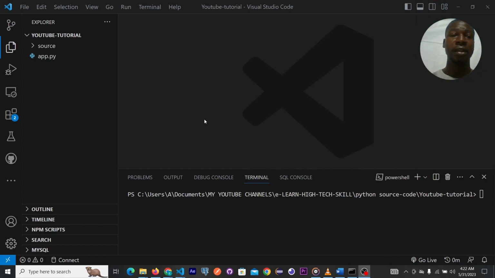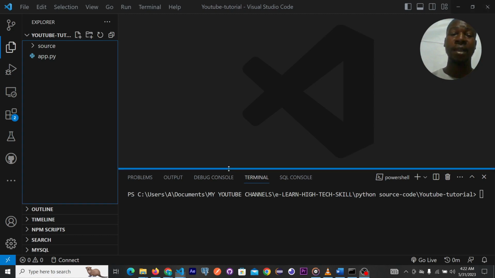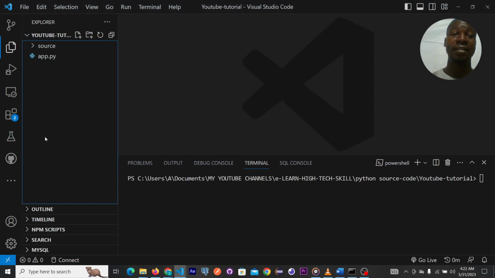All right, so this is just my Visual Studio Code, and I haven't even written a single line of code. I already opened my terminal, just as you can see. And what I'm going to do here is create a new folder. Let me call it DRF starter, just like that.